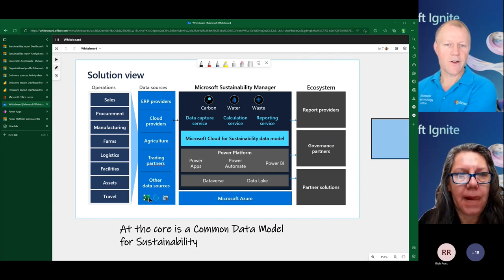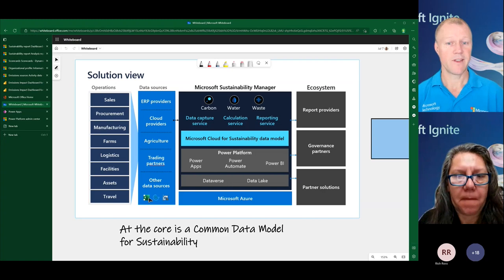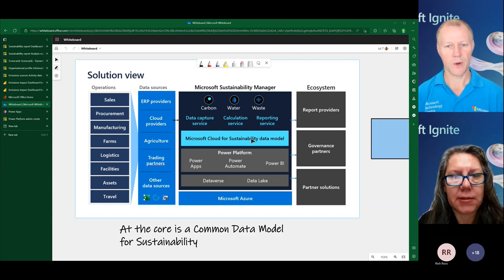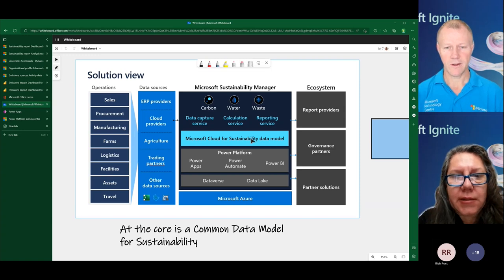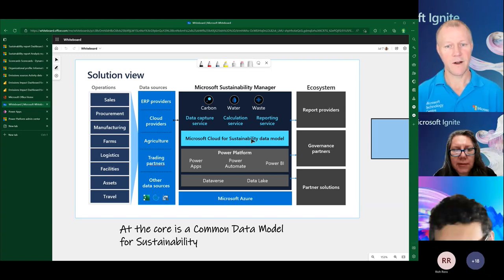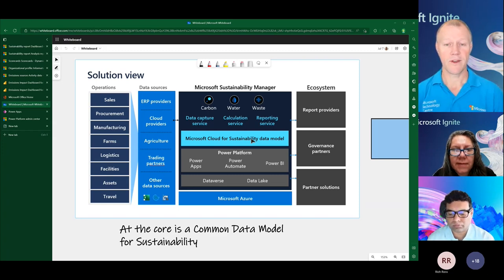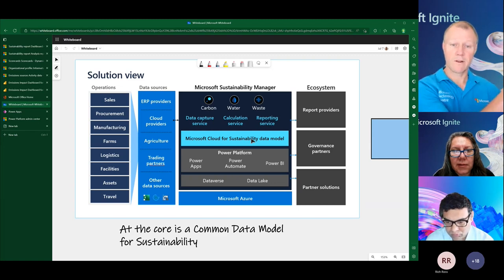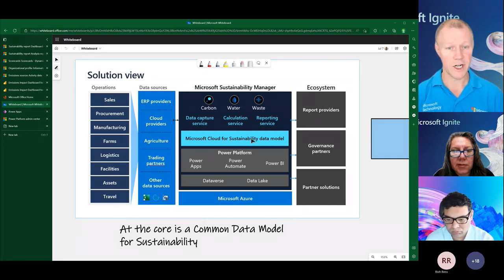So how do you bring all that data in, create a data pipeline, and then store it? So the first bit right in the middle there is you'll see the sustainability data model. So part of what we're building here is a data model to do carbon accounting. What we're doing that's different, though, is we're also making that data model open source and available to anyone. So our platform is built on it, but others can take that data model and extend it or build their own applications, because this problem is bigger than just Microsoft. We need everyone to come together and be able to share data in a common way, because remember, we were doing that upstream and downstream supply chain.